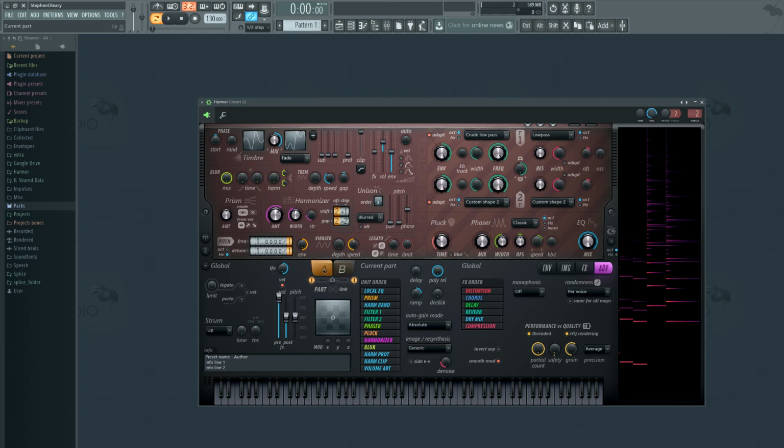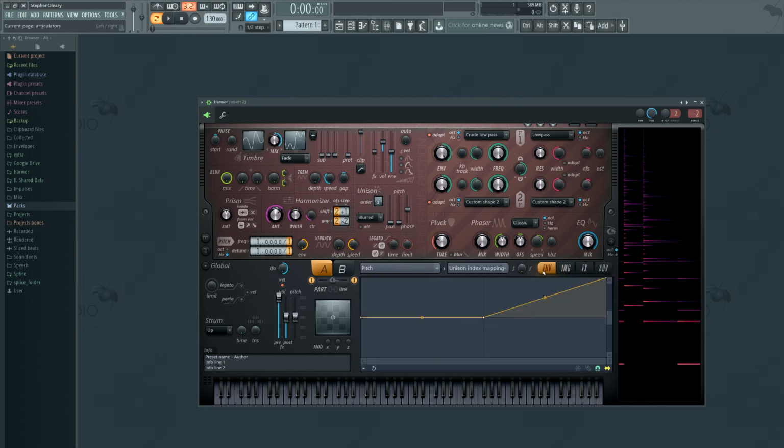Now, they're both on the square side. Initially, I actually had it on the saw side, and what's interesting about that is because of the octave position with the two voices, it's actually creating, in post, all combined, a saw-type series, sort of. And so I had it originally on the saw on the bottom end because I wanted that separation to be there. And the importance of that is that in the first part, I have these two separations going on. This is why there's two parts here: I have the higher harmonics doing one thing and lower harmonics doing another thing. But because of the harmonizer, these lower harmonics are still active in the higher harmonics, so they're overlapping, and there's a lot of presence going on there, which is a lot of fun.